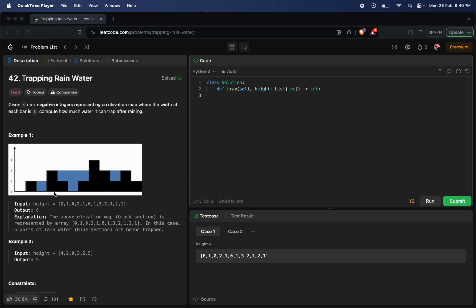So in case it rains, that means we'll start filling these gaps from the top, that is vertically. We want to return how much rainwater we can trap or how much area we can cover. So all of these blocks are of area 1. So 1, 2, 3, 4, 5, and 6. That's why the answer is 6 here.